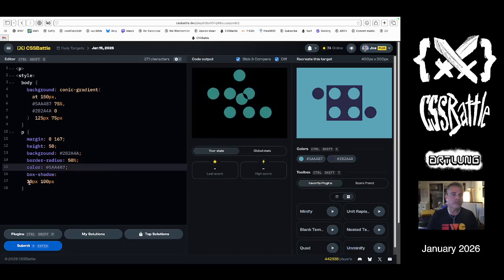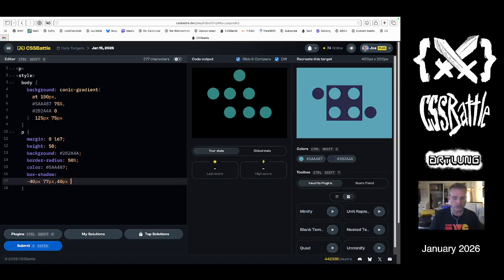So let's move this around. 10, minus 10, 20, 30, 40, 60, 70, 80, 75, 77, sure. And then probably it's going to be 40 pixels, 77 pixels, great.